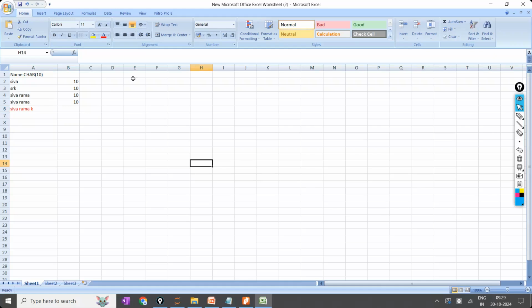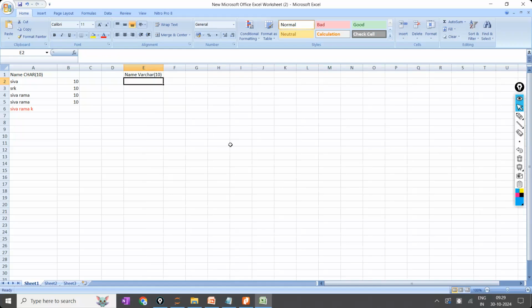Whereas with varchar, if I am using varchar of 10, now in this case, with respect to Shiva, 4 characters are there, so only 4 it will take. Now SRK, only 3 characters it will take.